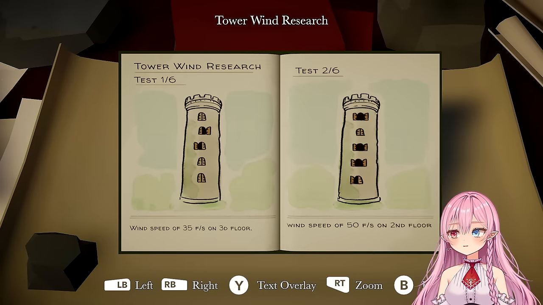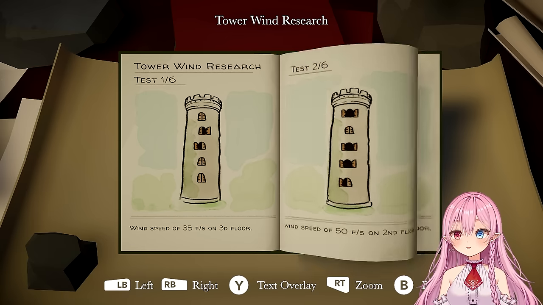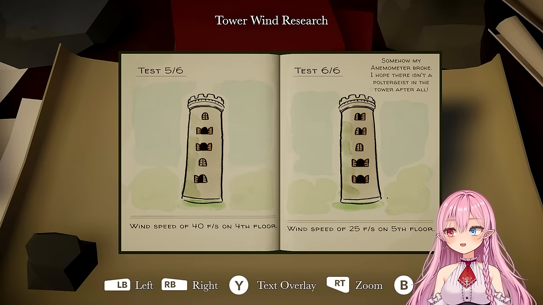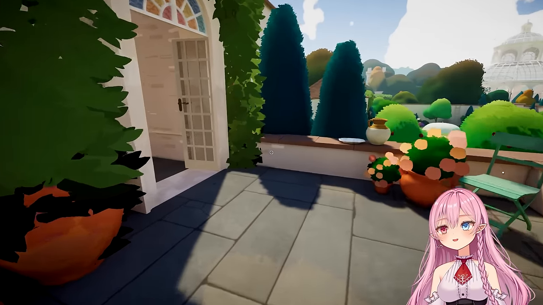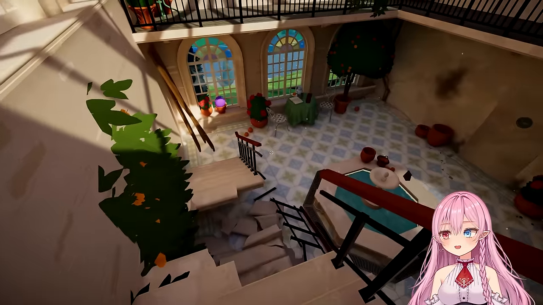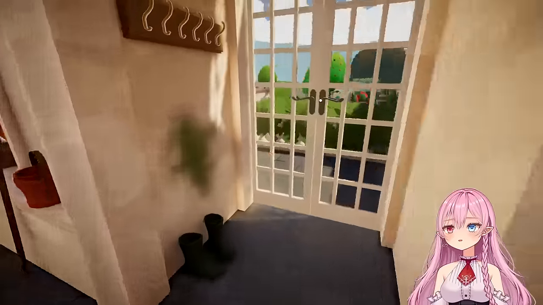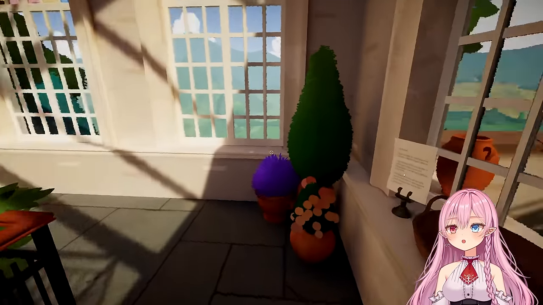Yeah? Oh my gosh. Wind speed of 35 on third floor, wind speed of 50 on second, 45, 20. Somehow my anemometer broke. I hope there isn't a poltergeist in the tower after all. Oh gosh. Okay. Alright, fine. Fine, I'll see what I can... Oh, it's broken? Oh, I can't go down? Oh, alright, let me just open this one so that it is connected to this part of the house.